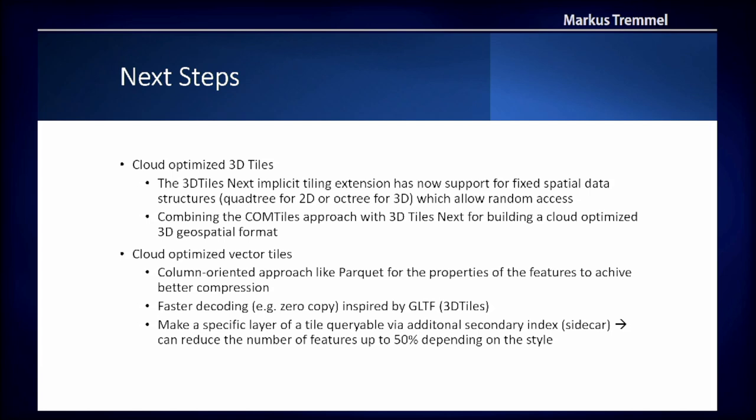Another point which we are working on: vector tiles are really optimized. They use dictionary encoding for the tags, and for geometries they use delta encoding, zigzag, and varint because of protobufs. They are really optimized. But I think if you bring concepts from the new cloud native formats like Parquet, for example the column-oriented approach for the properties of the features, especially for the geometries, you can have quite a better compression, especially if you have a lot of points. So if you're going beyond zoom level 14, or on zoom level 14 tiles, you will have a lot of advantage.